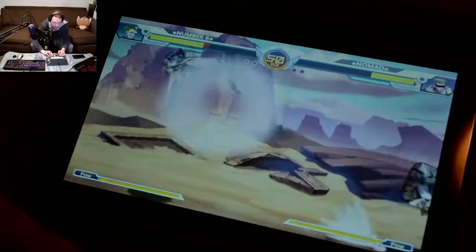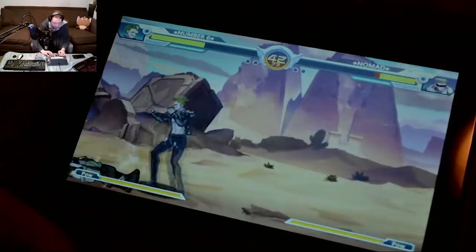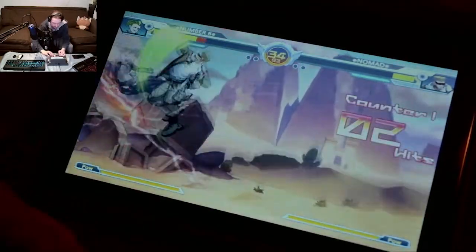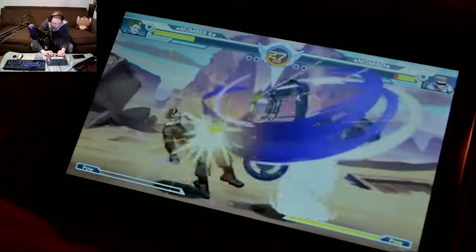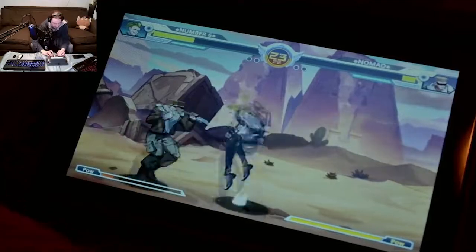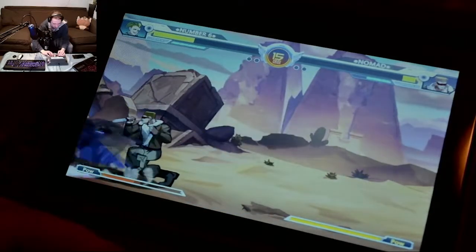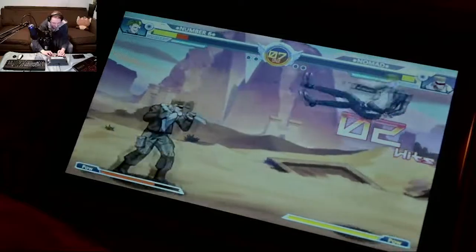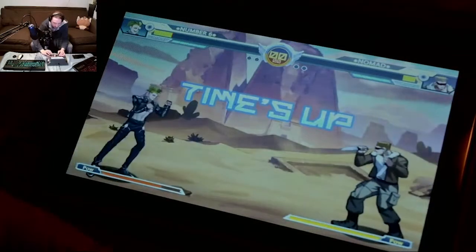And I don't seem to be able to follow up with my Rekkas on block. Can't combo off that. Nope. But yo, I can do that low to the ground though. Oh no! Yeah, you don't want to be in the air, really. It doesn't seem to provide any benefit. Yo, time up? I can't believe. Okay, I eked out a round. All right. Round two.